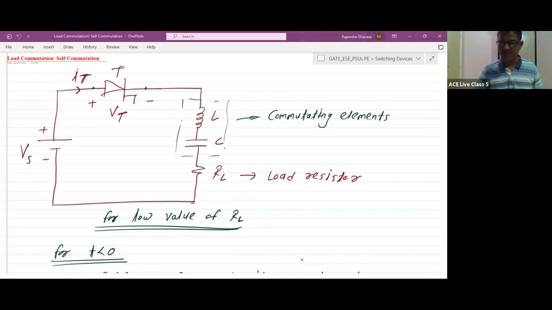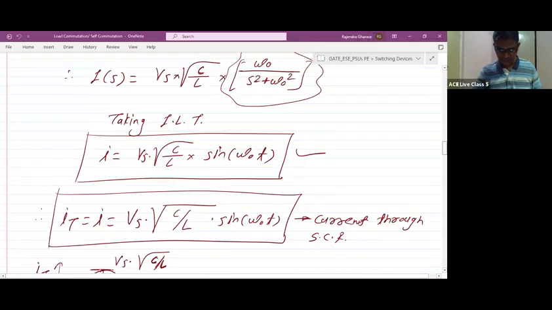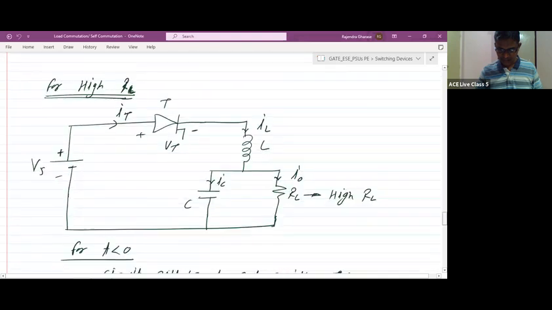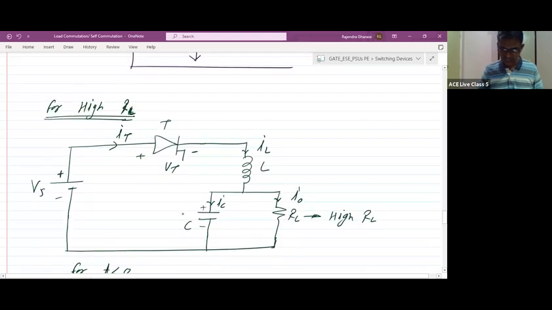That TC will depend on this: once the capacitor charges in this circuit to 2 Vs, plus here and minus here, the capacitor has the discharging path available here. So we need to write the expression for the discharging current of the capacitor. It is like a simple DC supply R and C type of circuit, right? So you can write the expression for the current flowing through the capacitor, I is equal to 2 Vs divided by REL into e to the power minus T by tau. And from that you can find the TC.